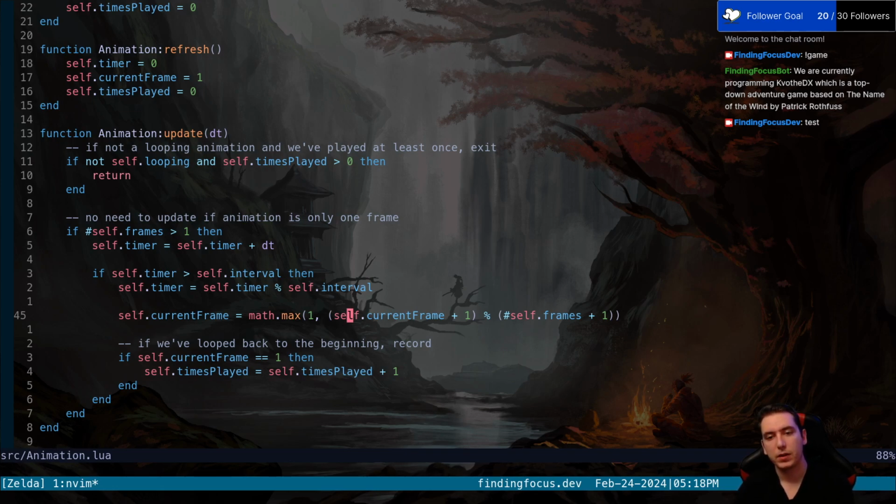So if it's bigger than the amount of total frames, then we're going to set it to 1. Otherwise, set it to the current frame plus 1. So that's just a fancy way of saying, set the current frame, loop the current frame, if it's ever bigger than the number of frames we've got. So that's a smart way to do it.